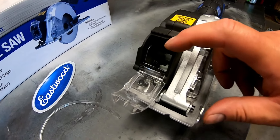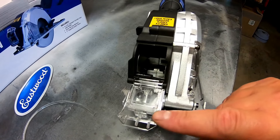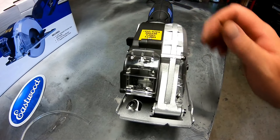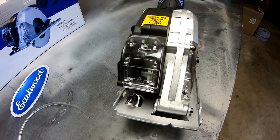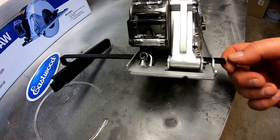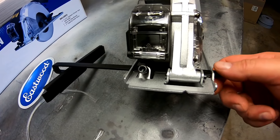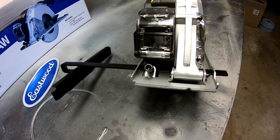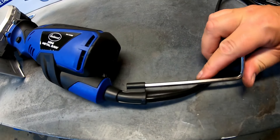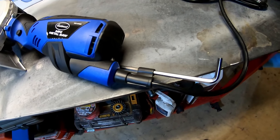Another cool feature: what I called a dust bag is really just a compartment with a lid. It says to empty the chips before each use, so I imagine it fills up pretty quickly, but it's a nice way to contain the debris from your cuts. If you want to use the guide fence, there are two slots right here — it just slides in, and there's a set screw that the included allen head fits, so you can lock it down and make straight cuts. Also on the cord there's an allen wrench retainer, so the hex key is always attached and you won't lose it.